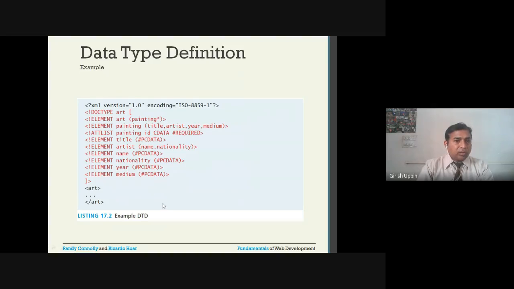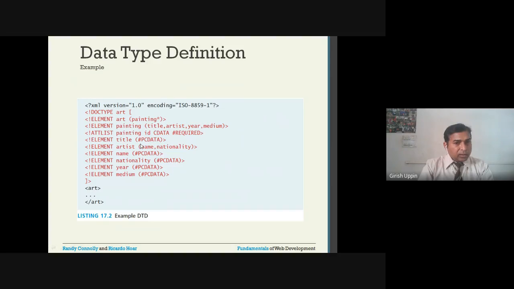This is an example of a DTD: XML version 1.0, same encoding, and this is the document type. This is the beginning, art, and inside the art we have the element painting, and inside the painting we have title, artist, year, medium, and this painting ID, CDATA, is required, so we have to give the ID for that.